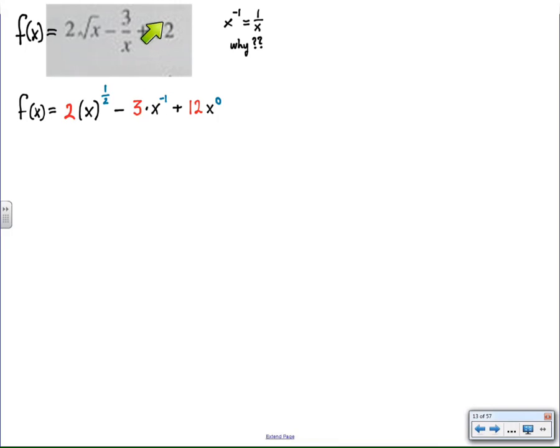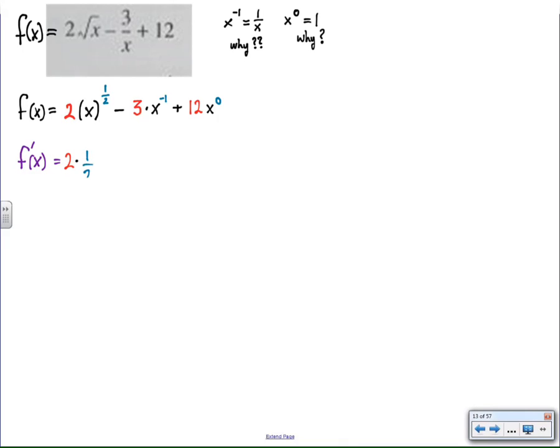Also, I'm going to take a constant value and multiply it by x to the 0 power. x to the 0 power equals 1. Why is that? Nonetheless, if we memorize it without understanding it, it doesn't change the fact that 12 times x to the 0 is equivalent to 12. We're just putting x with a power, so we can apply the same power rule to every term in the expression.